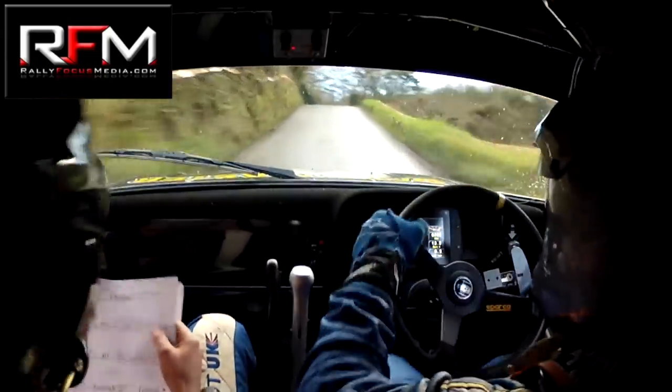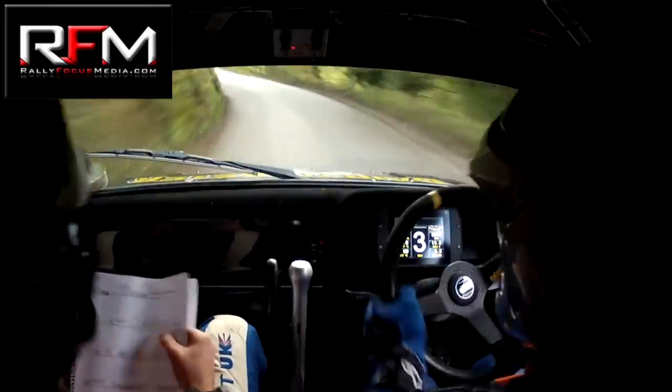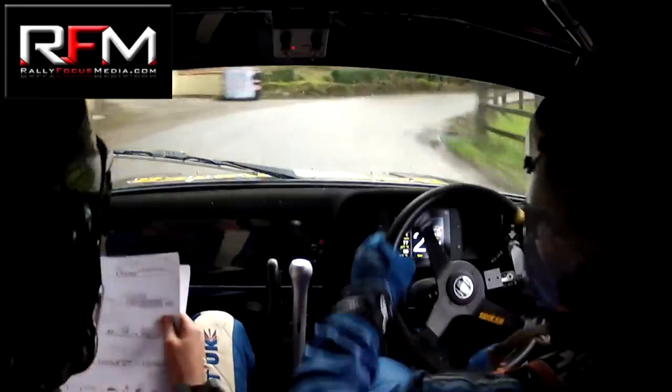And 3 left over crest and 3 left slippy, only 20. Square right tightens the minus, you know it. Careful, and it tightens around to a minus. 60 up.